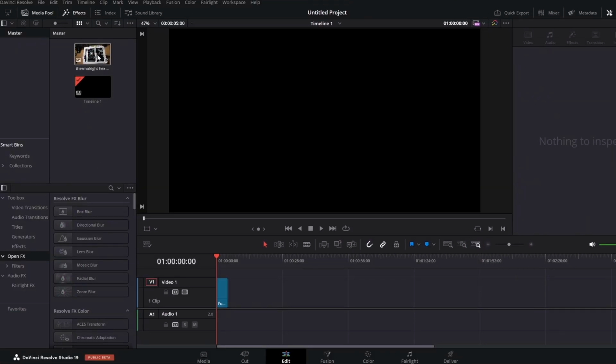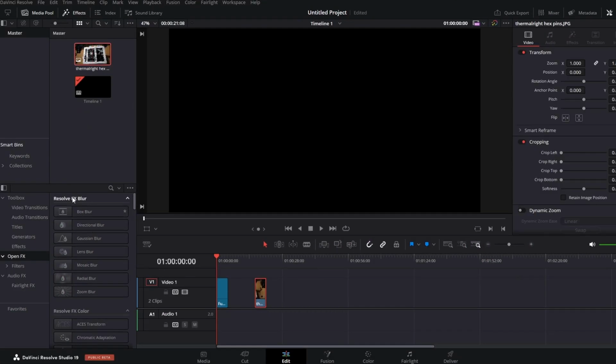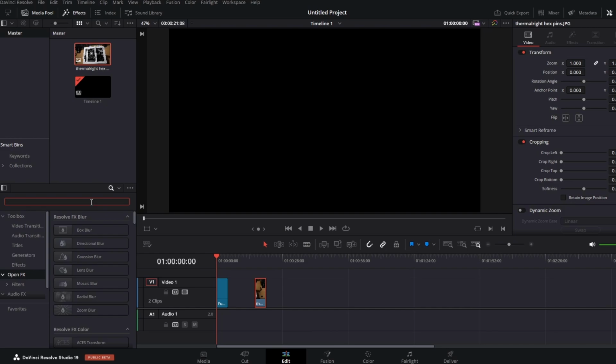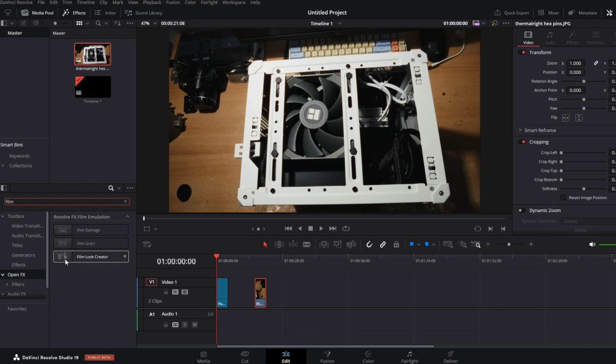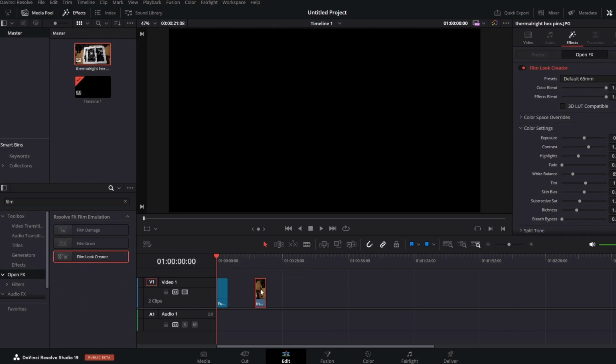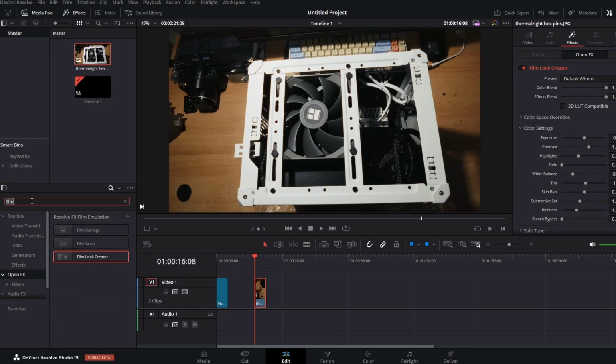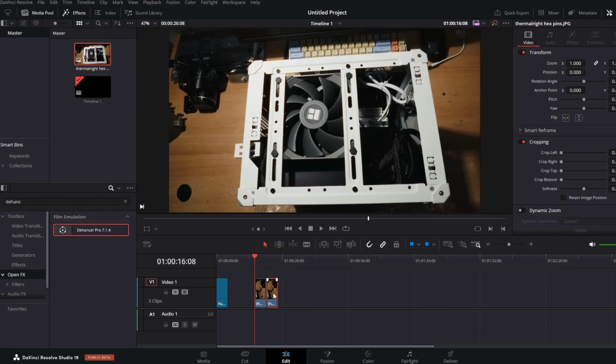And now for the last feature. It is probably the best one of them all, especially if you have the studio version. If you don't have the studio version, you won't have most of the features. But if you do, you will be able to use the Film Look Creator. This is an effect similar to the enhancer. I will make a separate video on which one is better. Is it the Film Look Creator or is it the enhancer plugin?